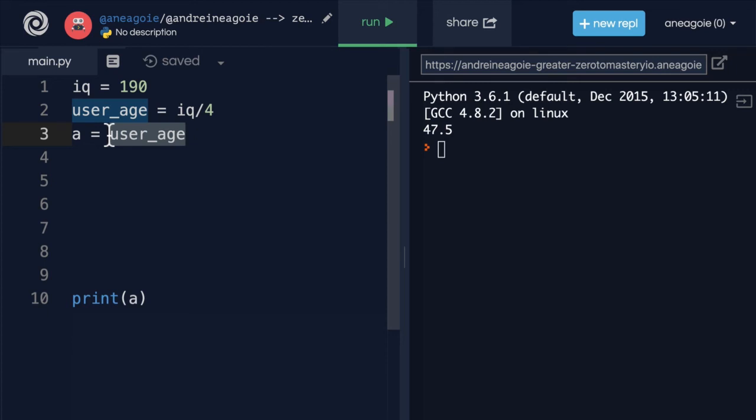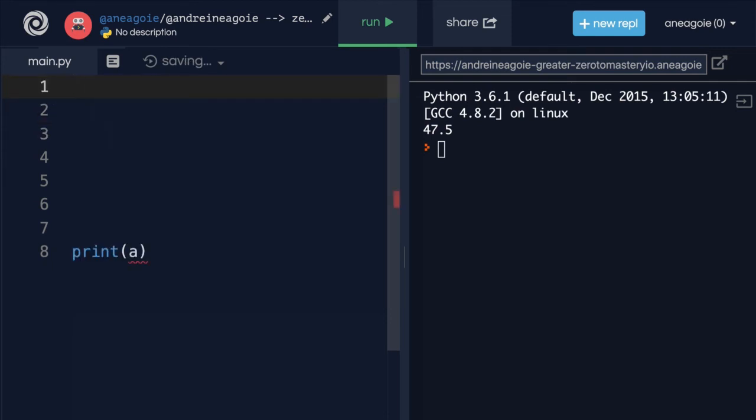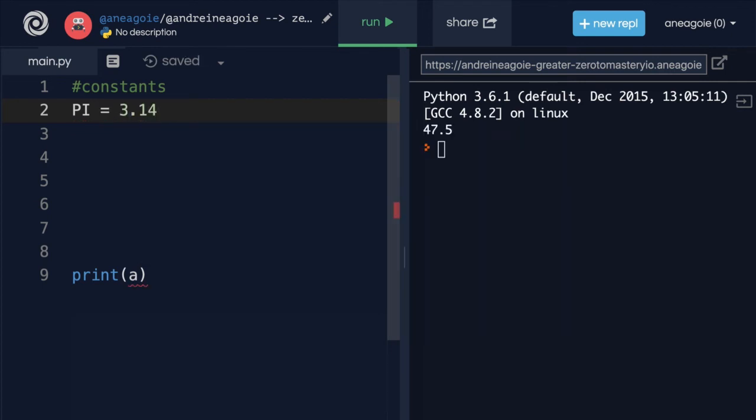For now though, I want to mention two small gotchas with variables that you should be careful with. For example, there's an idea of constants, and constants are those things that never change in a program. If we wanted to create a constant, such as the value of pi, let's say for now it's 3.14, we can have it all in capitals. And that's going to tell other programmers that, hey, this is a constant. This number is not meant to change.